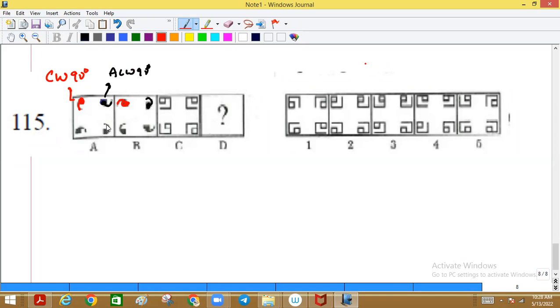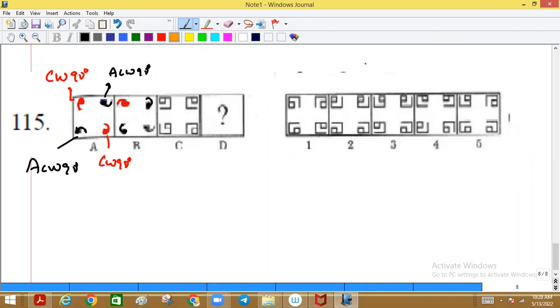Now come to this figure. Again, is this figure clockwise or anti-clockwise? So it is moving like this. Obviously it is also clockwise 90 degrees. And what about this figure? It is like this. Obviously it is showing somewhere here. So clockwise or anti-clockwise? Anti-clockwise. So this is anti-clockwise 90 degrees. So these are clockwise, these two are anti-clockwise.